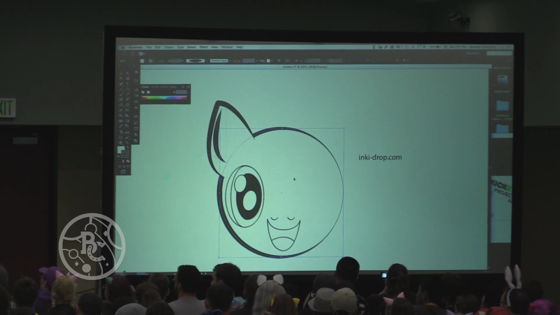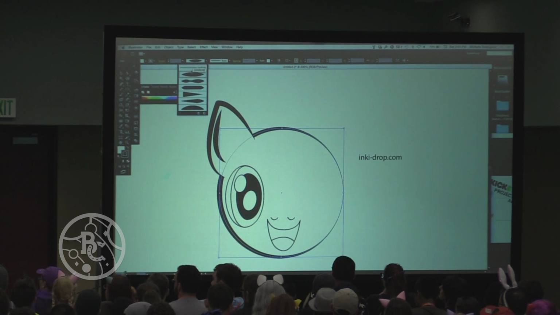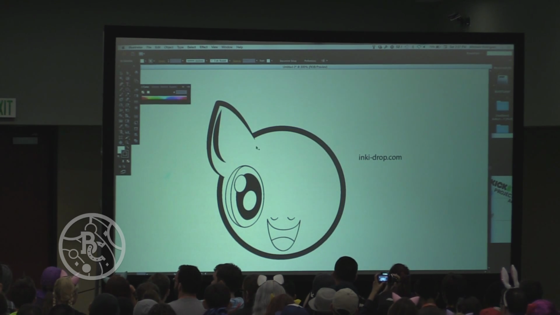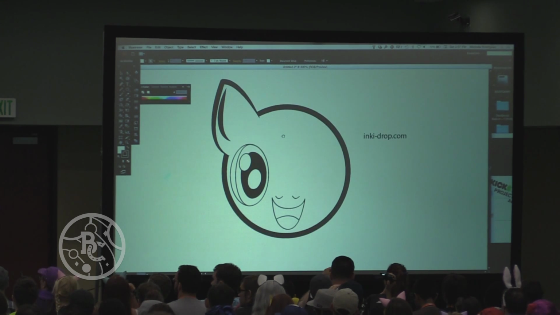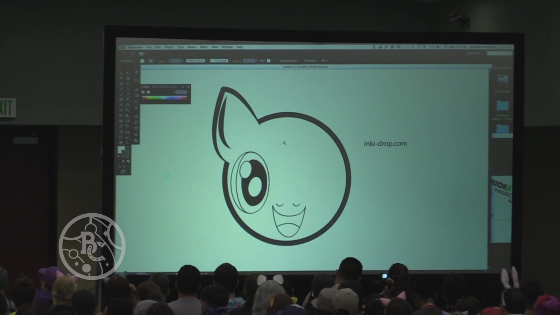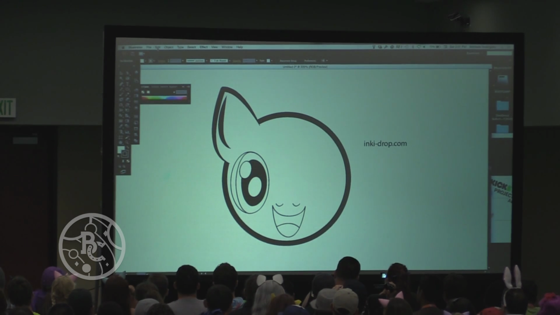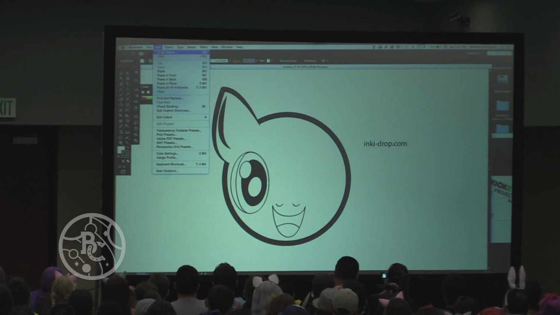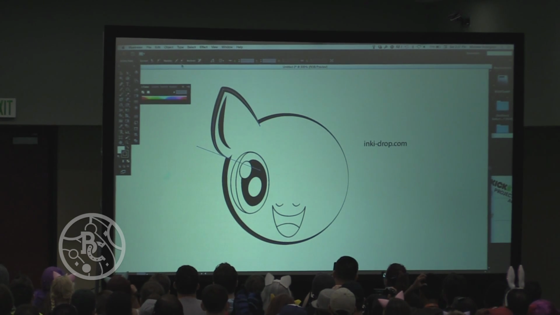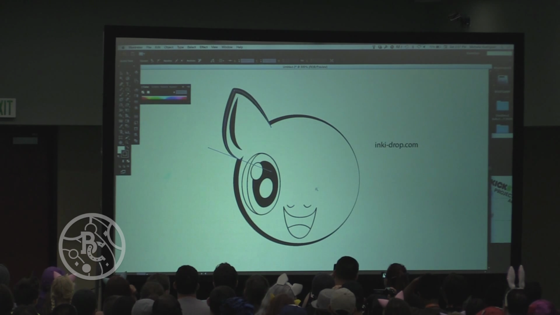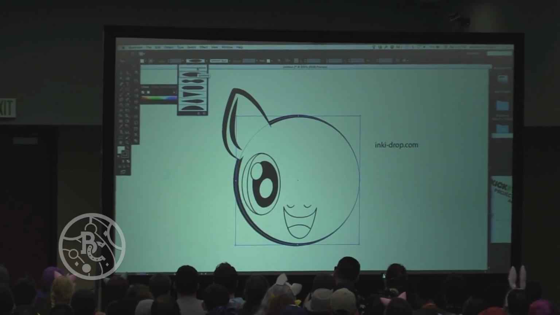Hi. I was just wondering, you were briefly going over width profiles, but I know you're able to make your own custom ones, and I'm not exactly sure how you're supposed to do that. Okay, so I just took off the width profile on the face here because I didn't like how it was looking. If I go back forward, I'll show you. See how it's weirdly narrow on one side? That doesn't really work for me. So I'm going to go back to uniform.